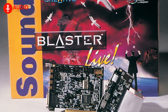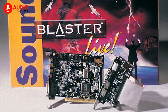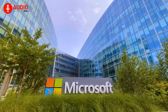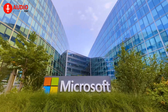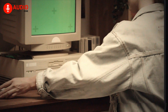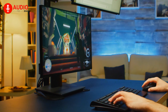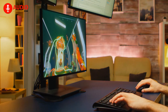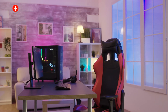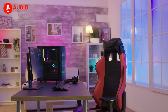By the 90s, Creative Labs started to make a solid impression due to their Sound Blaster card, which marked a glorious time in PC audio. This was further pushed by the support from none other than Microsoft and, as you'd expect, became a must-have for any gamer who was even remotely into PC gaming. However, fast forward to today and it'll be highly unusual if you happen to bump into a PC with a dedicated sound card, as a lot of vendors don't even bother mentioning one, but even if they do, Creative still holds the crown.